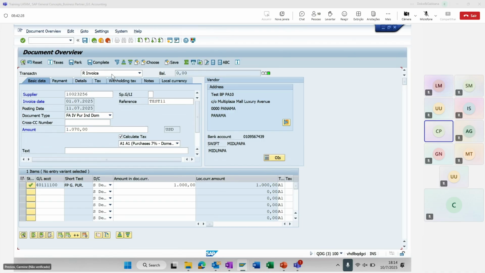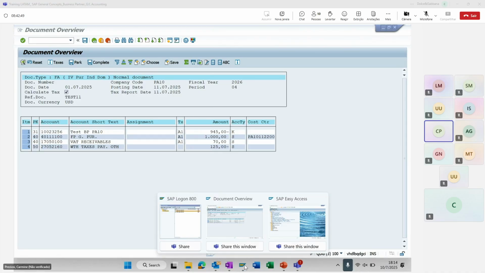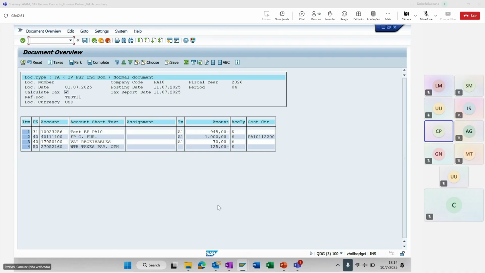We have created the withholding tax for Panama, because for Panama, we manage the withholding tax at the invoice moment. Yes, we have the same treatment.